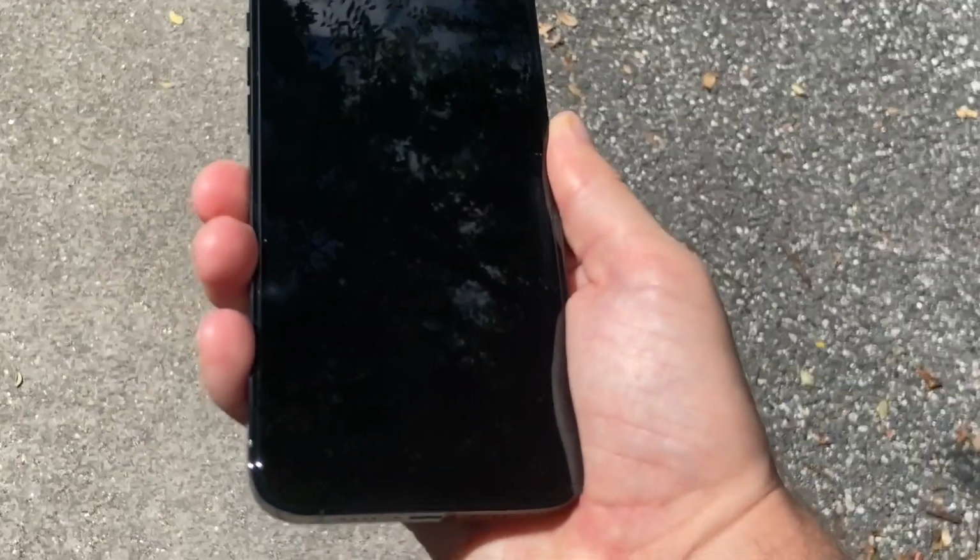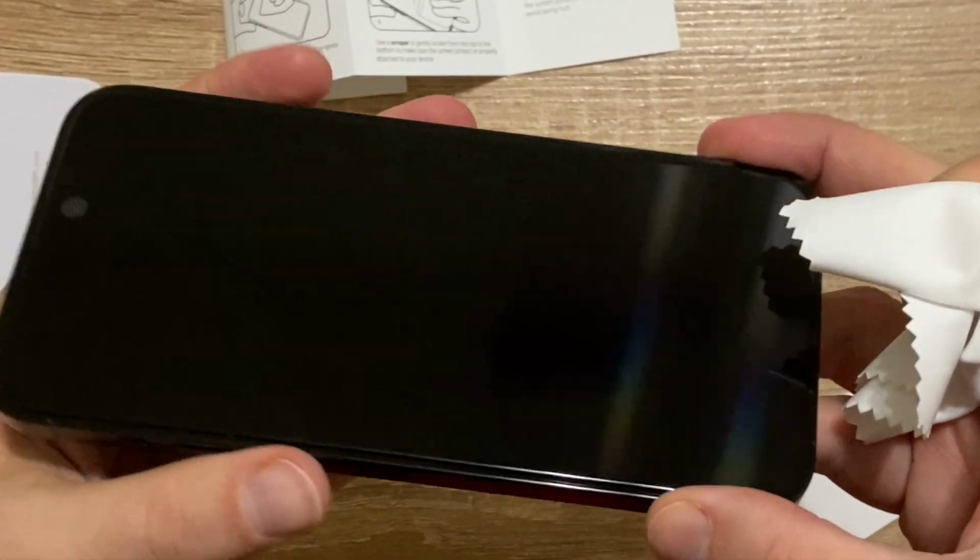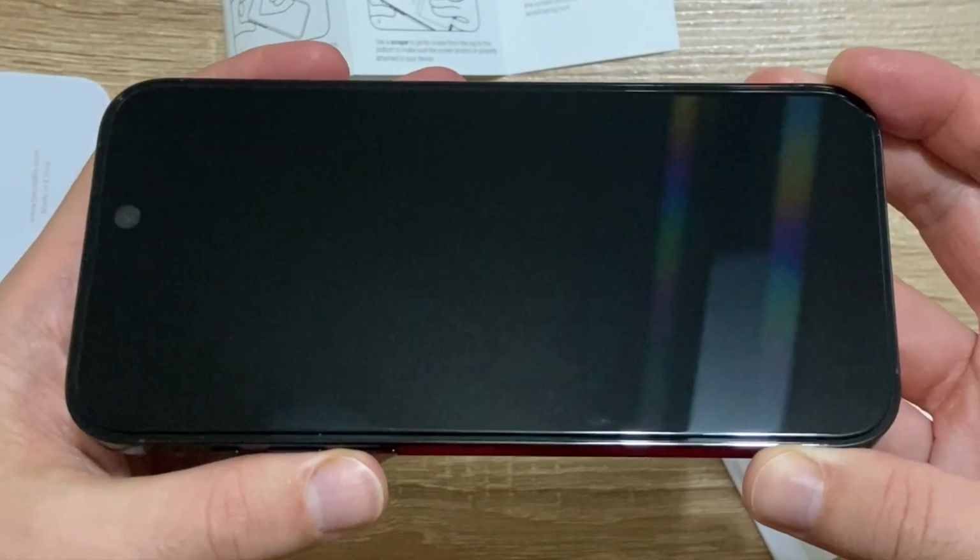So as you can see here, I'm definitely satisfied with the TORRAS privacy screen protector and believe it will do a great job of protecting my iPhone 15.